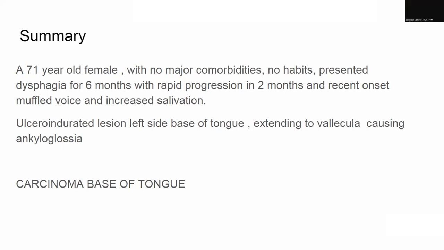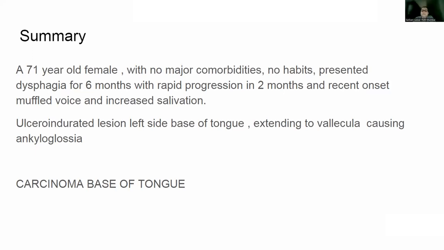Okay. Do you know what are the types of second primary? What are the types based on the site and the timing of the second primary? Yes, sir. Metachronous and synchronous. Synchronous is less than 6 months, metachronous is more than 6 months. And to differentiate between a recurrence and a second primary, there's a time interval of 3 years, and there should be an interval of normal mucosa of more than 2 centimeters.